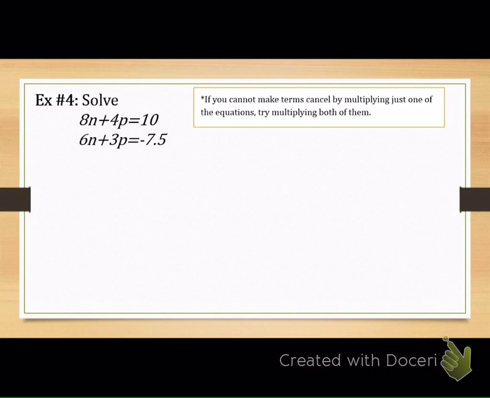So we have them in standard form in the sense that it's ax plus by equals c, just with n's and p's, which is fine. So that's good. Our variables are lined up, but we're not going to be able to just multiply one of them. So we need to change the equation so that one of these cancels out. It doesn't matter which one. So do you rather change 8 and 6 or 4 and 3? Kelly? 4 and 3. Okay, what is a number that 4 and 3 both go into when you multiply?